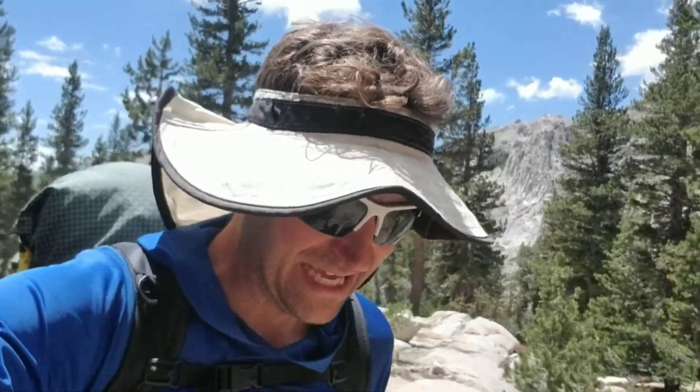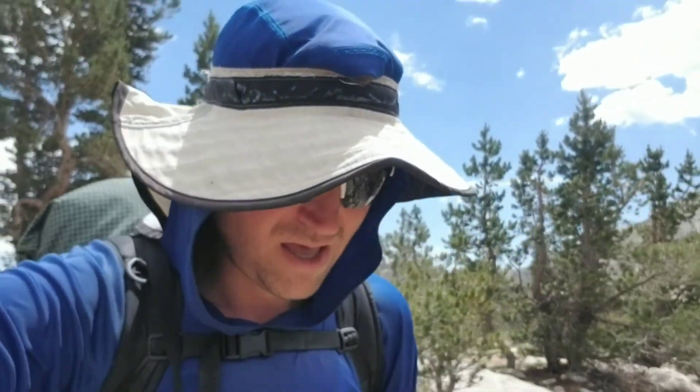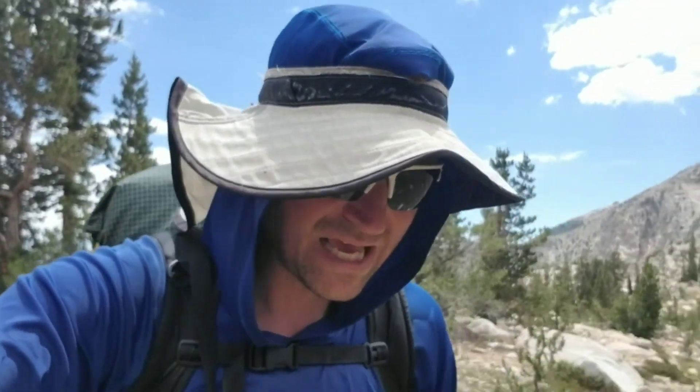As I wake up in what feels like heaven and get to climb these mountains — which is rough — I think in my head, 'Your mountain is waiting, so get on your way.' I just basically saturated my shirt in water at the last stream. I'm hiking through the Sierras where there's not a lot of shade at the top of the passes. I just made a thru-hiker tip on my other playlist going into a lot of depth about soaking your shirt in water and all the various ways you can do it and things to watch out for.